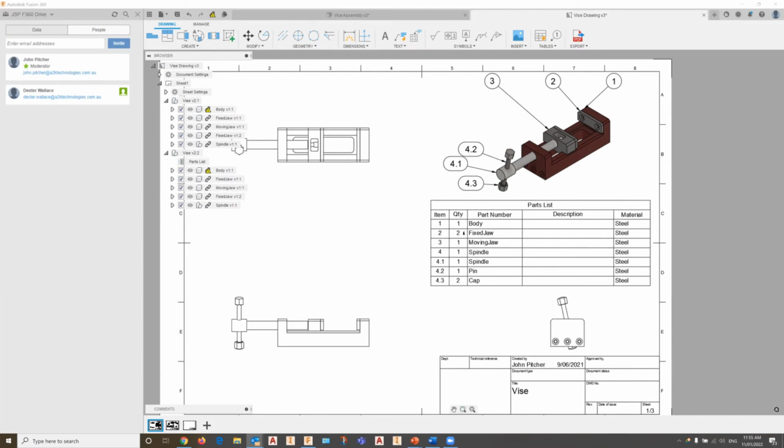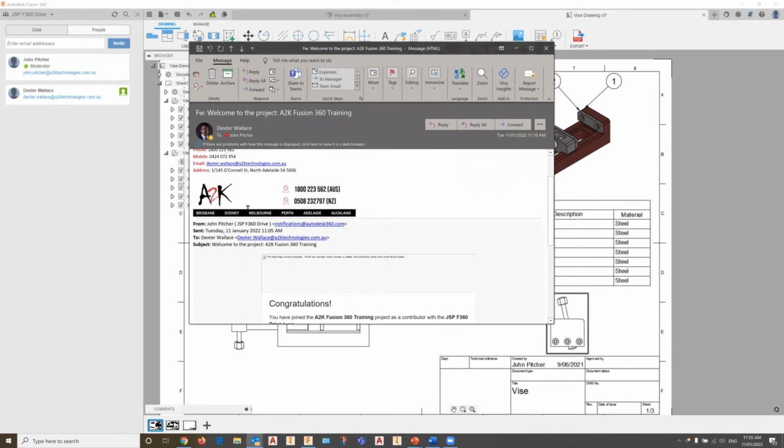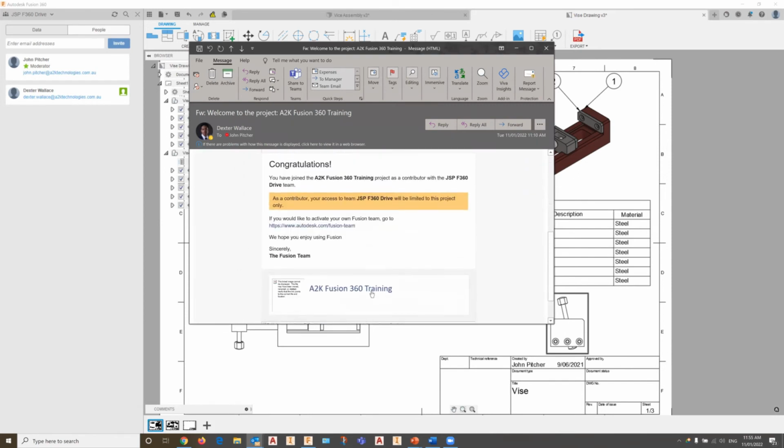So yeah, basically Dexter receives an email to say that I have emailed him a link to my particular drive for the A2K Fusion 360 training project, and that he can go and link to this and have a look and be able to have input into that design process. So an email is sent to anybody that we include in the project, and they are able to be involved in that at whatever level I allow that person to be.